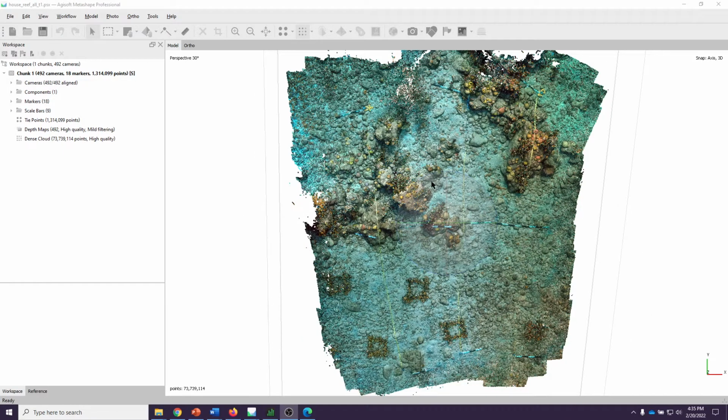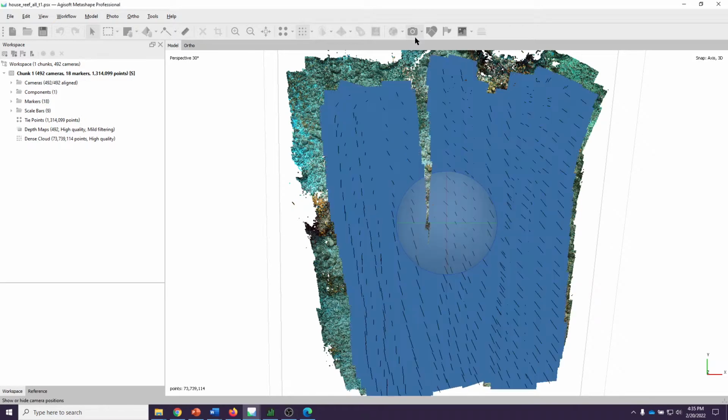The problem here is with the swimming pattern. If we put the cameras on, you can see that these images were acquired by swimming only in one direction across this site. Okay, I want to re-emphasize here that there's two reasons why we're supposed to swim in two directions across the site to get double coverage. One reason is to try to prevent holes in the data and also to reduce occlusions. We want to try to get data from as many angles of each object as possible.